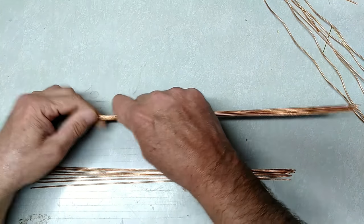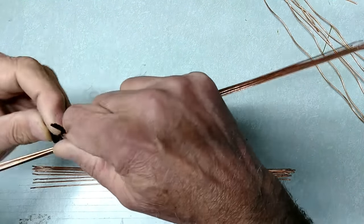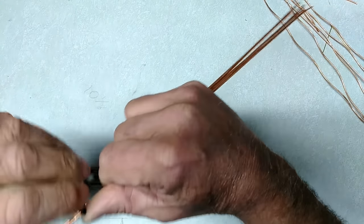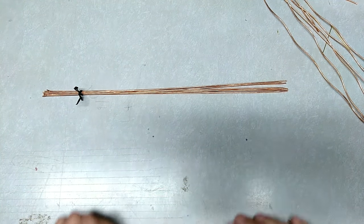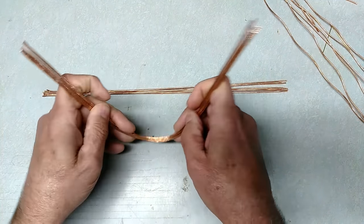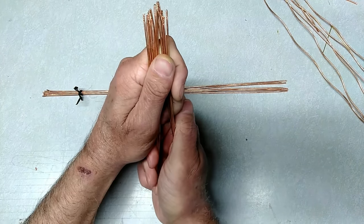What I like to do is take 8 of them real quick and just tie them together. I've got this bread tie here on the bench. Just tie them together down at one end here, so they just kind of stay together. You want to take these other 8 and bend them roughly in half, where the ends meet like that. Tighten this up a little bit down here.